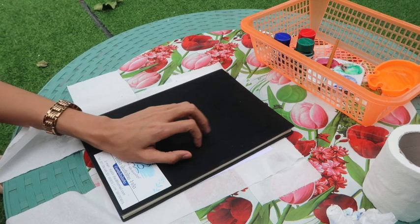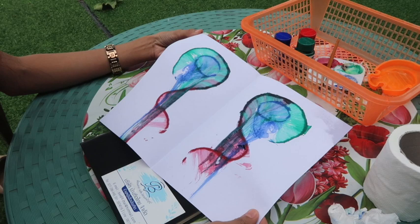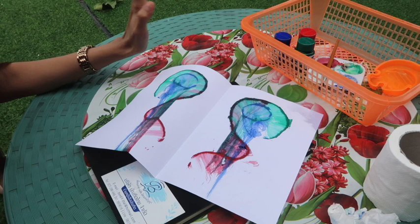And now let's check it. Let's see our string painting result. Wow! It's so pretty. So there you go. This is the result of our string painting. And it's so pretty, right? And it's so easy to make. All you have to do is grab some string and your watercolors, and that's it.